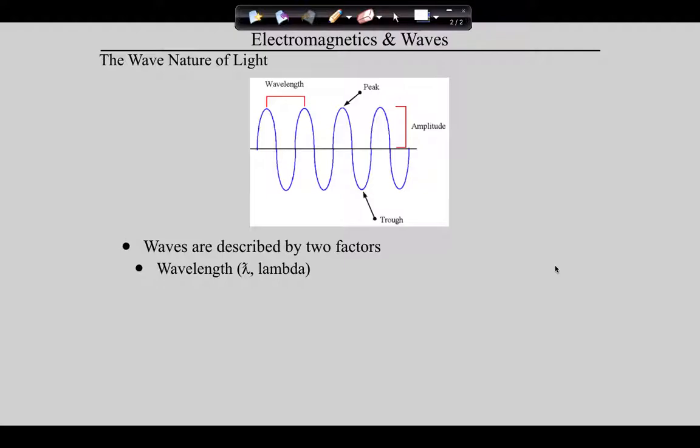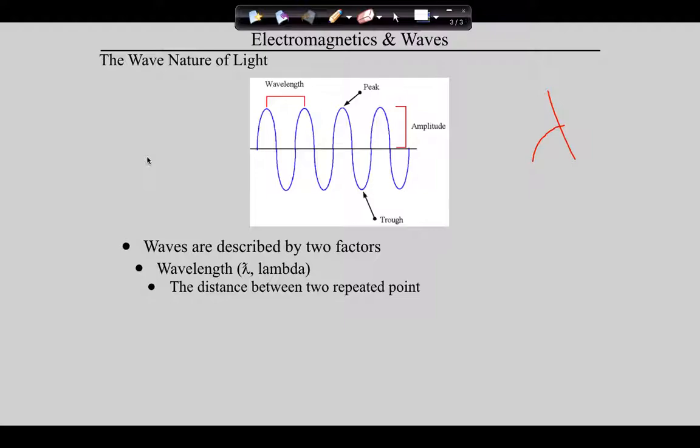Wavelength is actually represented by the Greek letter lambda, which looks like the thing that I drew in red on the right side of the screen. So guys, this is the Greek letter lambda. This is technically what it looks like as a Greek letter. But if you can draw something like this, that's lambda. It's like a backwards H without much of a hump on it. Or an upside down Y. But guys, this is the Greek letter lowercase lambda.